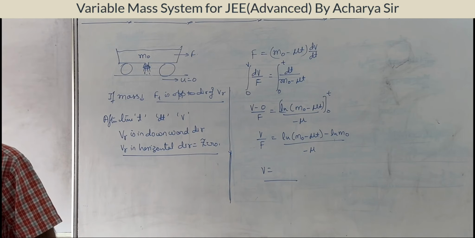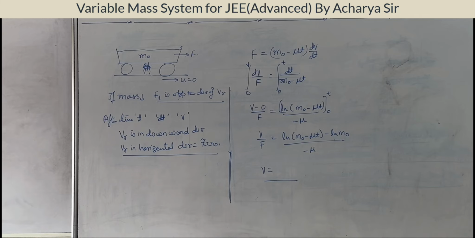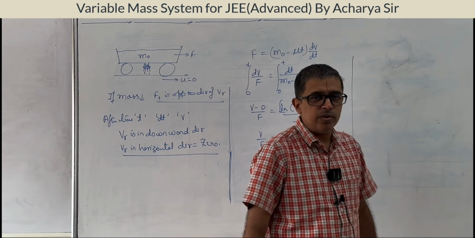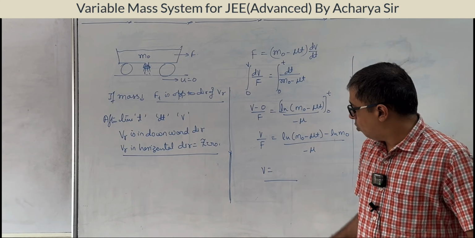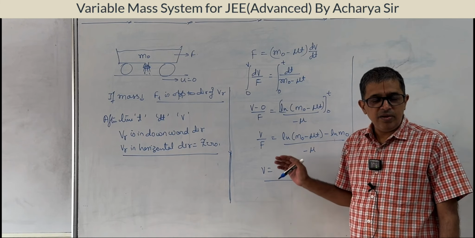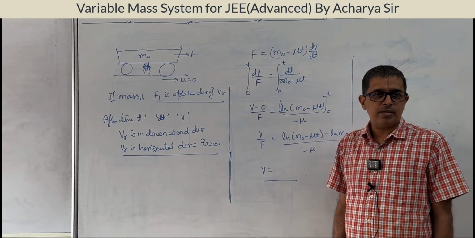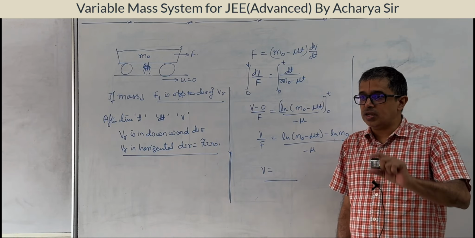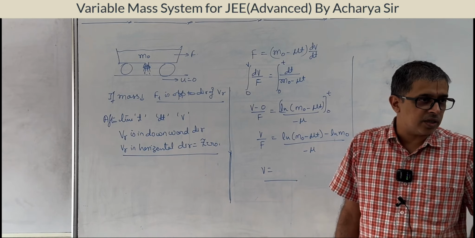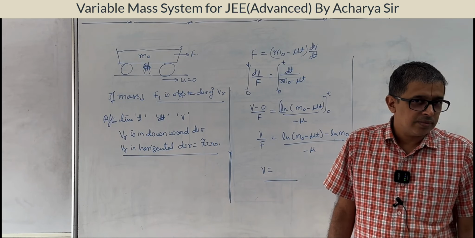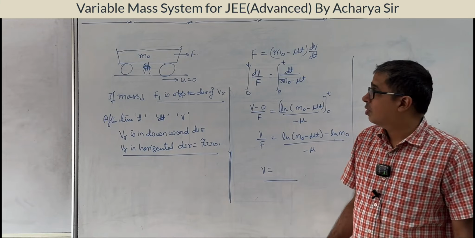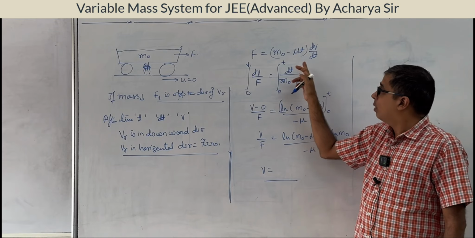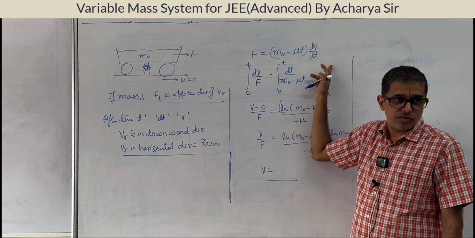Finding out the velocity as a function of time. Now, interestingly, what I have found with the students is, after finding out the velocity, if I ask for acceleration, all smart kids differentiate the velocity with respect to time and get the acceleration. You already have the acceleration. Don't do the simplification again. Bring this to the denominator, that's your acceleration.